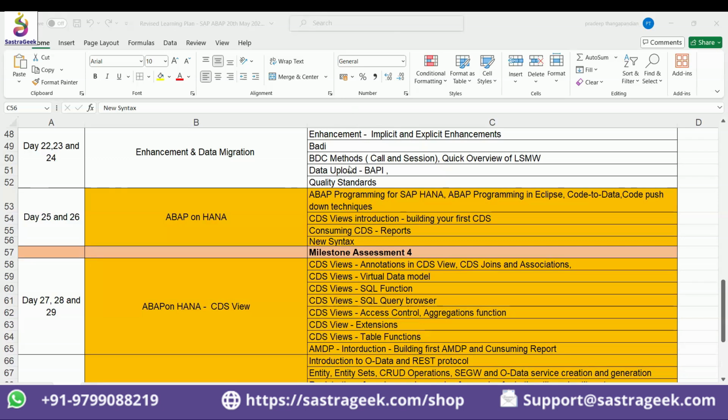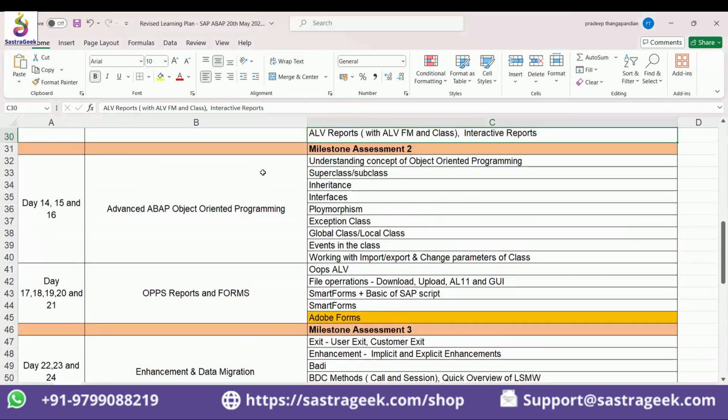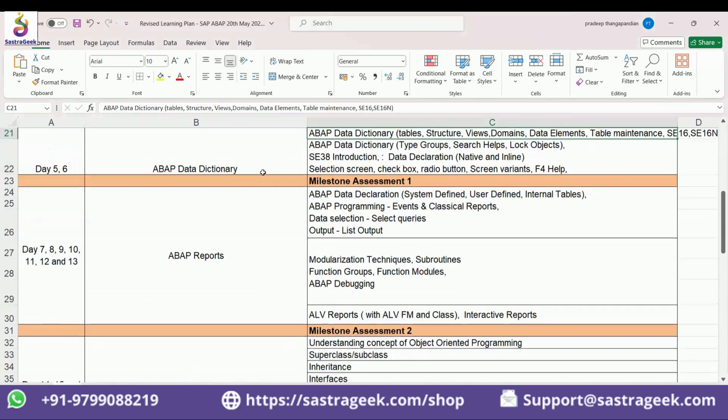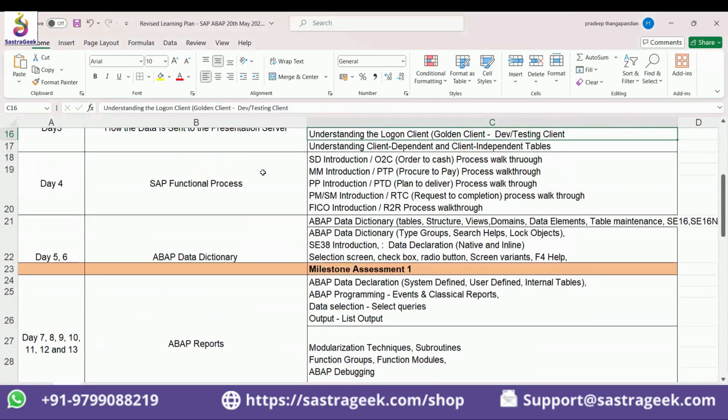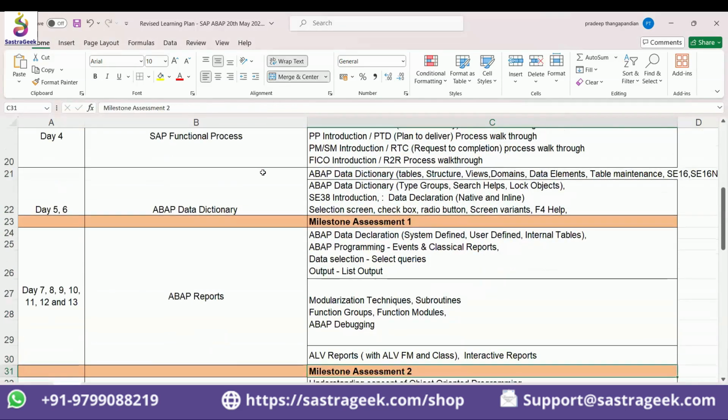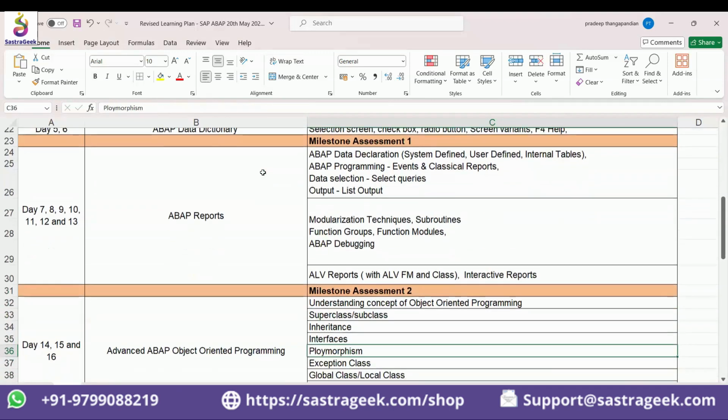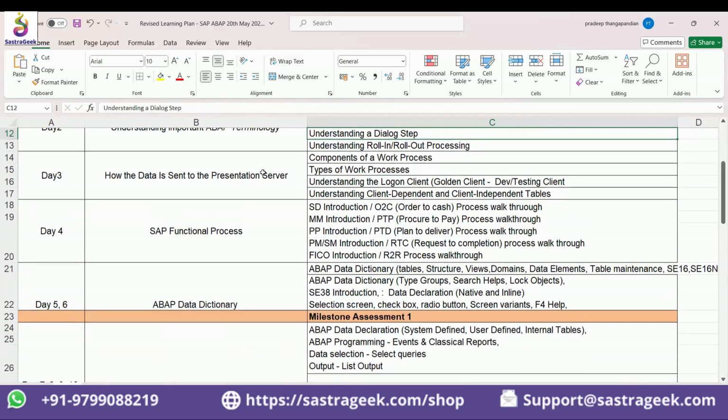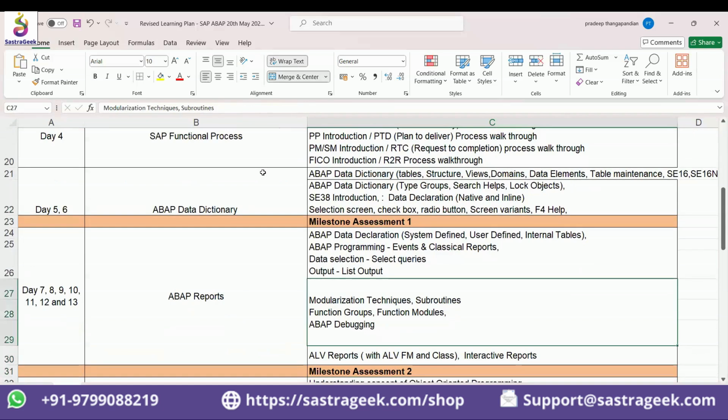Okay, good. Let me jump into the SAP screen. Sir, is debugging also used in ABAP? Yeah, debugging plays a major role in ABAP. I have mentioned it there. Debugging is a major role in ABAP. For which purpose do we use debugging?